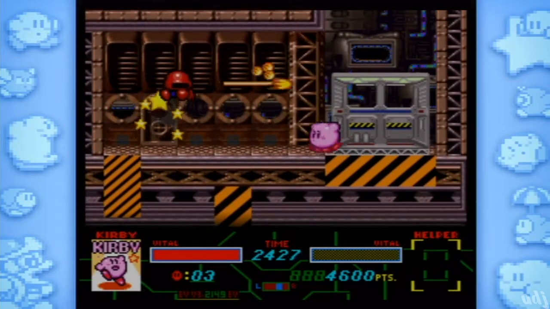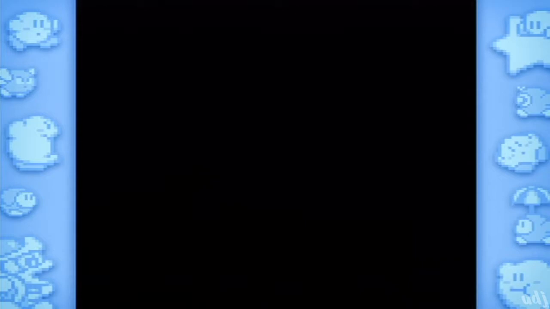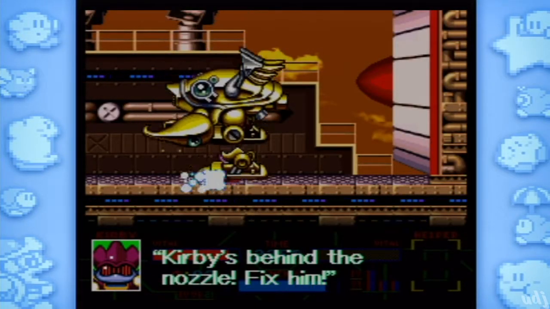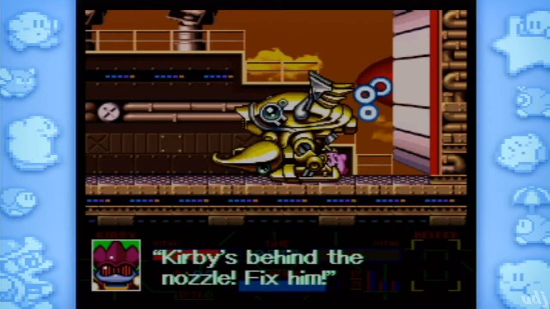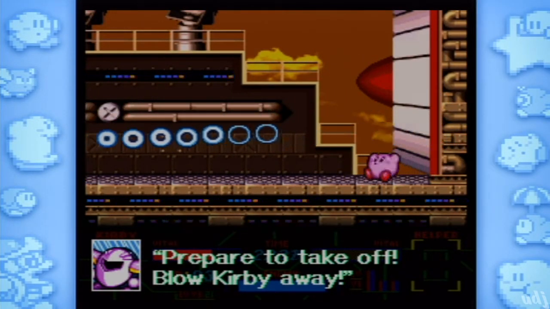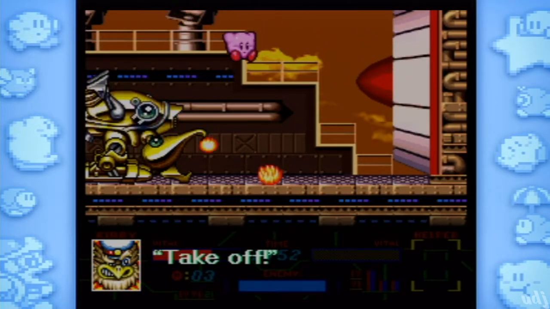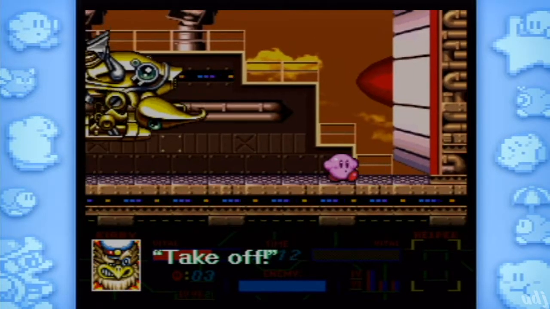Because Meta Knight returns, because he hasn't been in many Kirby games since. It was really just Adventure, and he's been in a few spin-offs, and he didn't show up in Dreamland 2. But now he's here, he's pissed, and he's gonna blow everybody away. I actually really like this one. I really like Revenge of Meta Knight.